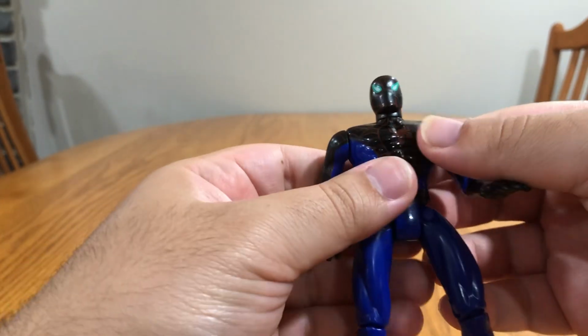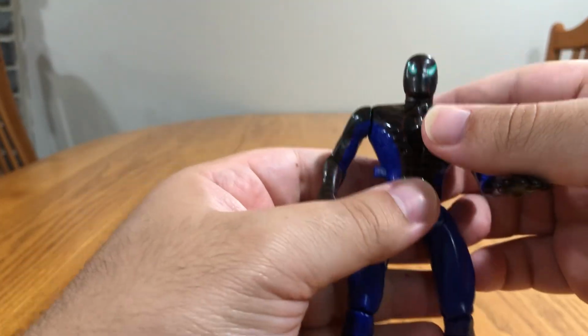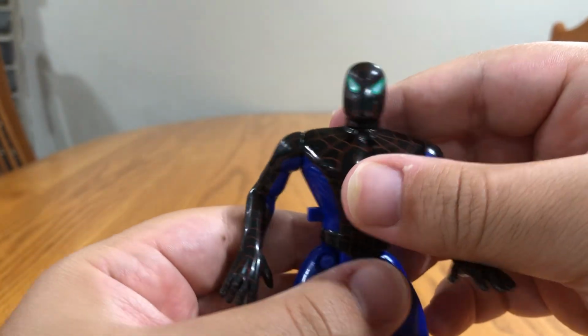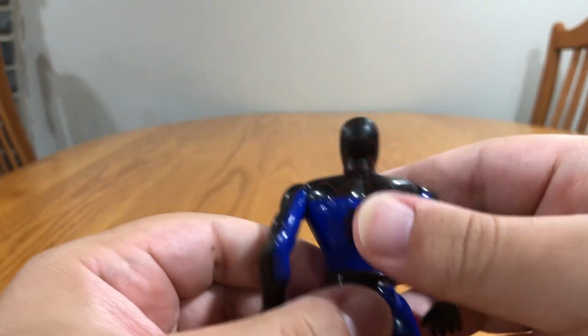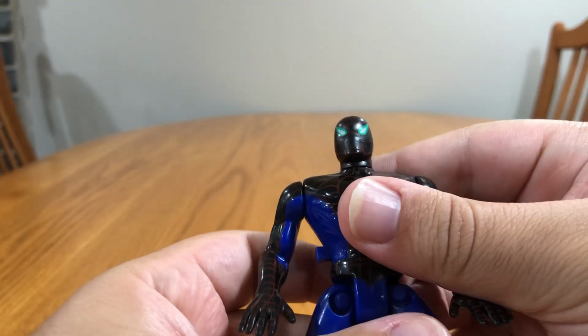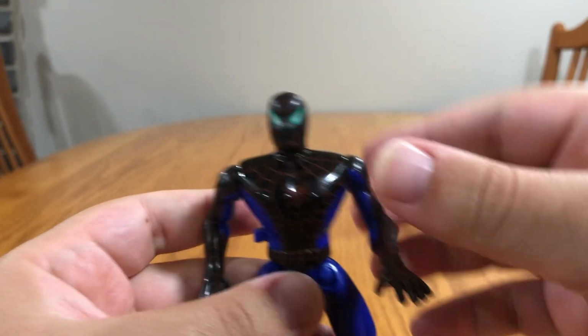Like when his spider sense goes off, the whole screen, his costume turns into this color, which is actually really, really cool. I really like this a lot. I feel like this is one of the more unique figures in my 90s Spider-Man collection, just because of the different color scheme that he has right here.